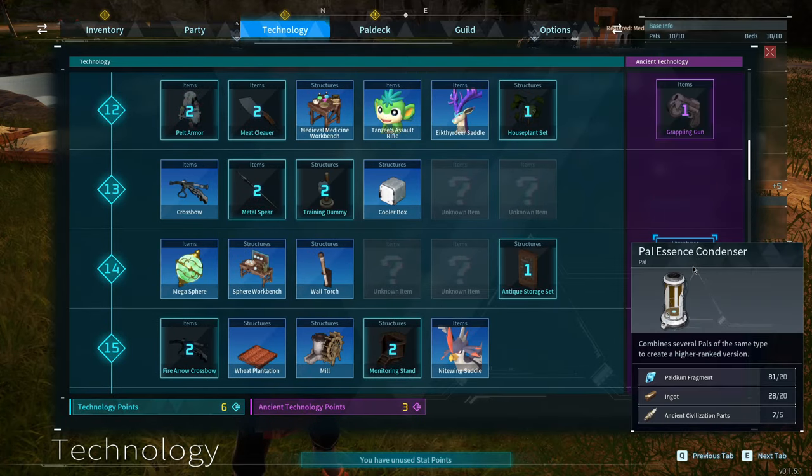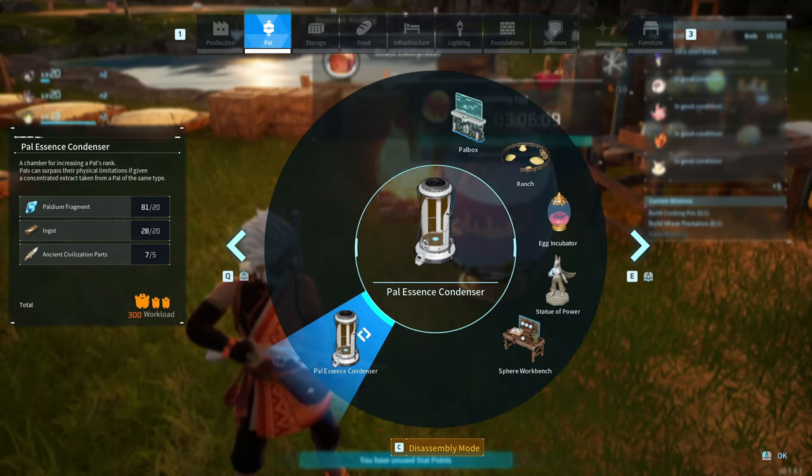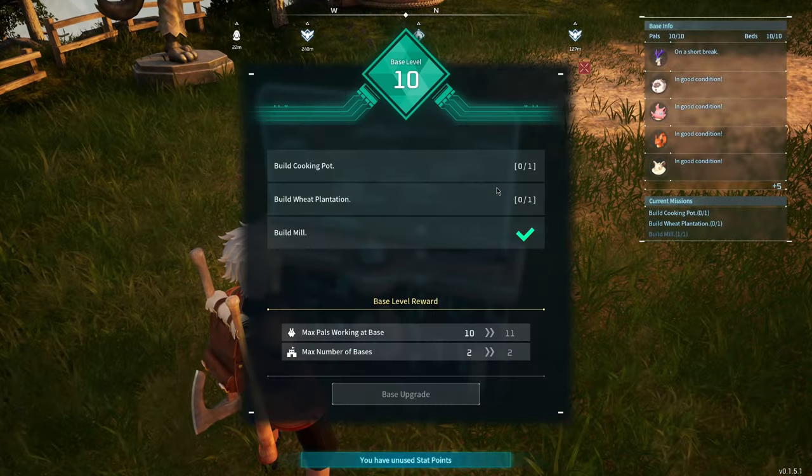What does this thing do again? Combine several pals of the same type to create a higher ranked version. We need to build one of those. We have it unlocked. Oh my god, it takes 28 ingot though. What were we saving our ingot for? We were building something, right?